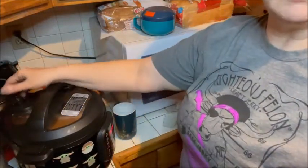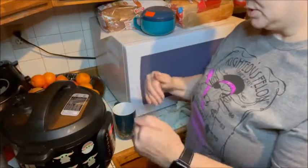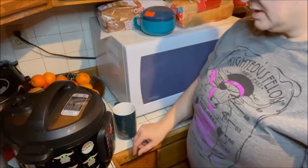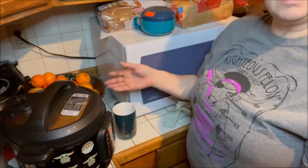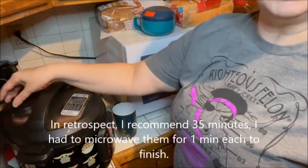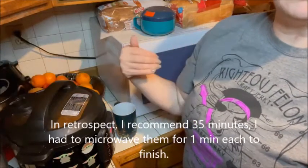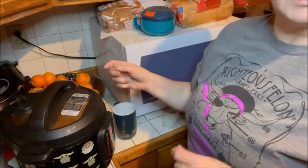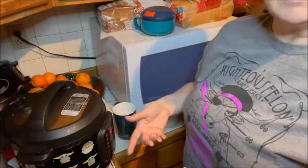Again, make sure your steamer is turned to control your steam. And you want it on high pressure. And in 30 minutes, we're gonna let this naturally release. That means you don't move your knob to let go of the steam, just so that it can make sure that they're fully cooked and make sure they get really firm. Because since you are wrapping them into a burrito, you wanna make sure they are firm.